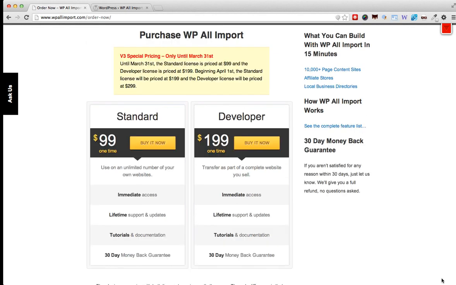That brings us to the end of our review today, and of course you want to know what's my opinion on WP All Import. Well, my opinion is that this is a very unique plugin in that I've seen no other competitors in the area of importing files into WordPress, especially competitors which do the job so well. This is a complete file importing plugin which has been really thought out well. It's been in development for some time now, so all the bugs that you would expect from such a plugin have been ironed out. The fact that you can import big files is also a huge bonus, and I really have no trouble recommending this plugin.